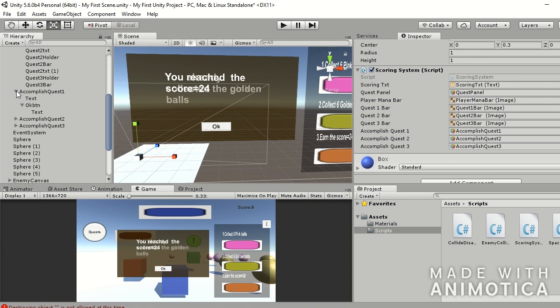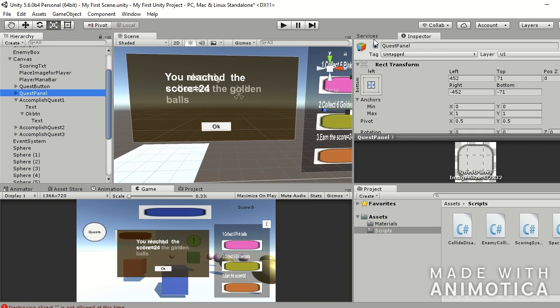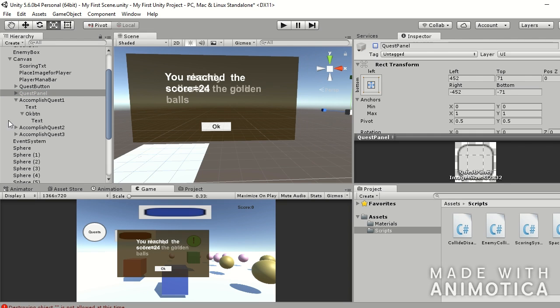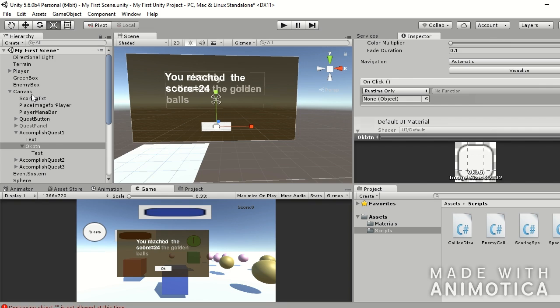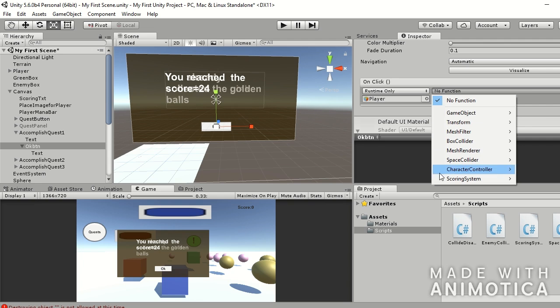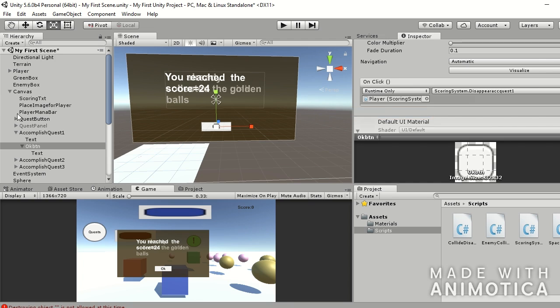So we can see here that this quest panel should be set to false. The OK button of accomplished quest 1, keep in mind that this is the on click. Then drag, always keep in mind the player. So here, disappear quest 1.